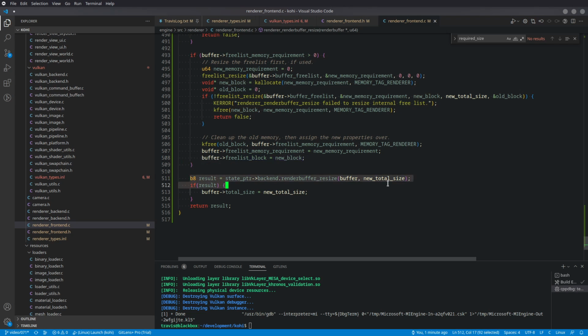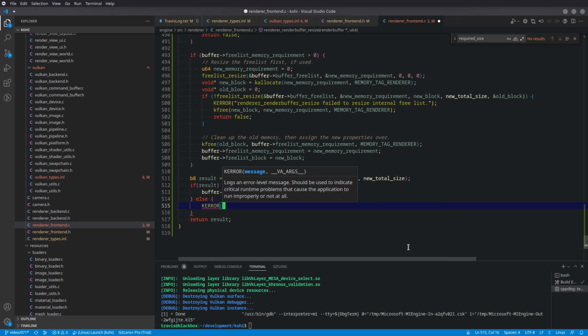And then we call the backend frame buffer resize, which resizes the internal buffer, and check the result to make sure that it's correct. If it is correct, then we set the total size to the new total size. If it's not, I suppose we should also put some error checking in here.